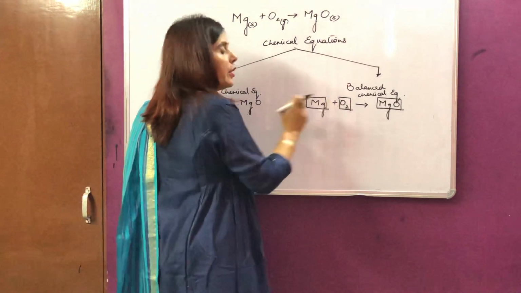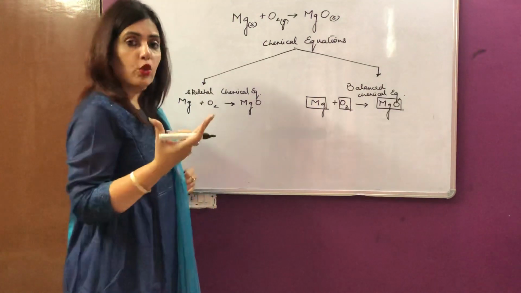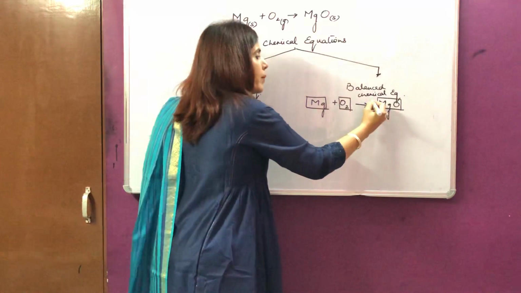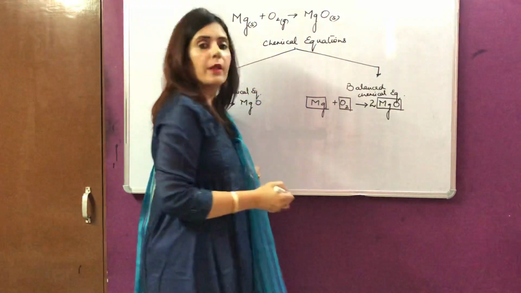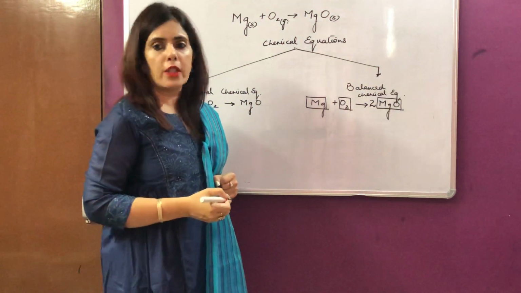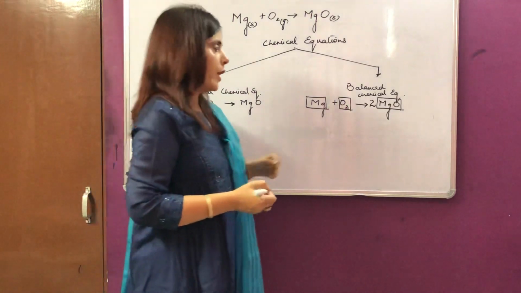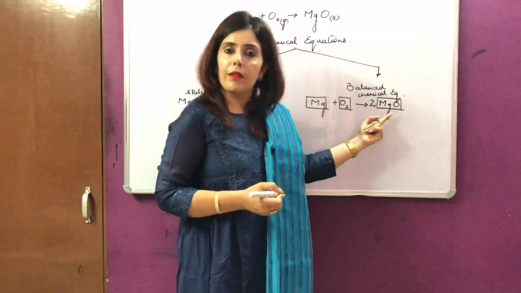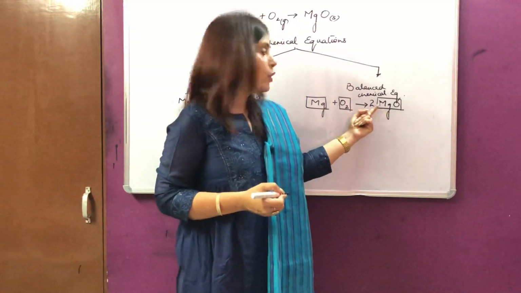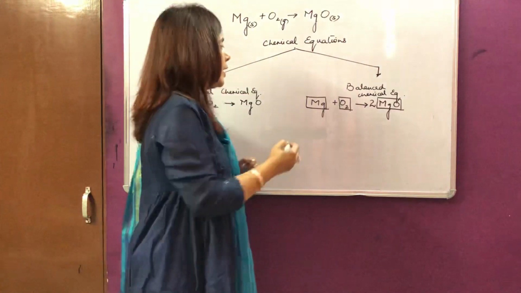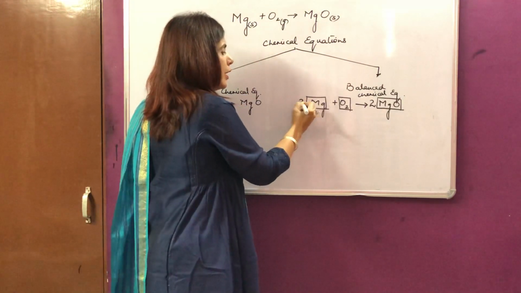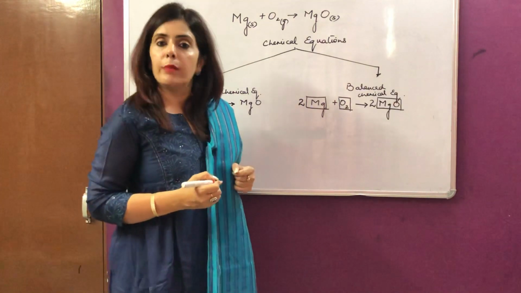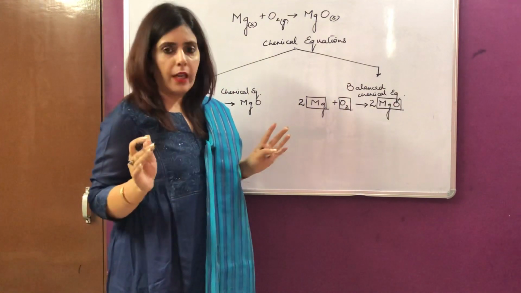For example, here there are 2 oxygen atoms and we want to make the same on this side. So what we can do is multiply the entire formula by 2 with the help of a stoichiometric coefficient. This way, the number of oxygen atoms becomes 2, but then magnesium also becomes 2. So what can be done? Similarly, here also you have the privilege to multiply it with another stoichiometric coefficient, so the magnesium atoms also become 2. I hope it is clear.